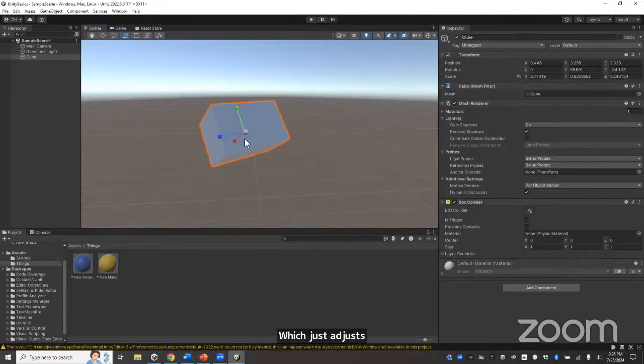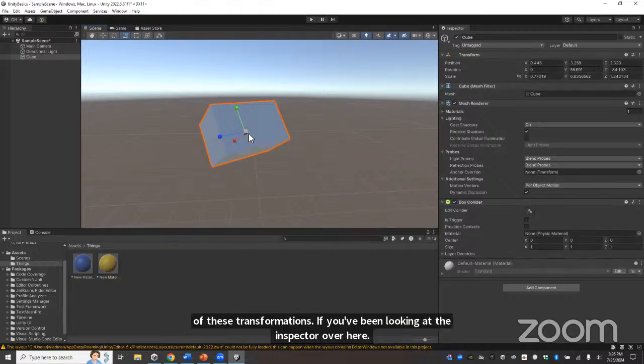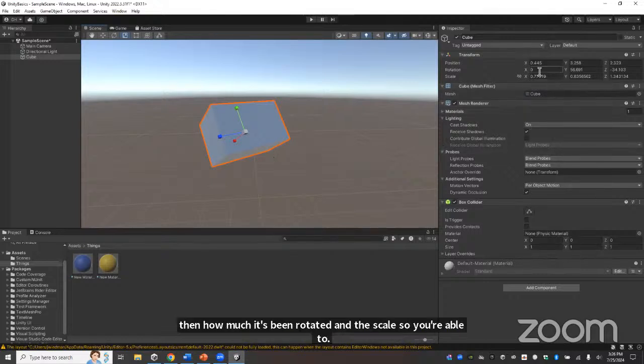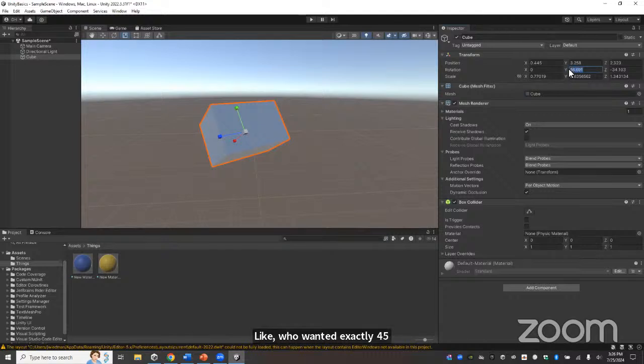All of these transformations, if you've been looking at the inspector over here, these numbers are now really weird because I've messed with where it is and then how much it's been rotated and the scale. So if we wanted it exactly 45 degrees, then we could do 45 and 45.